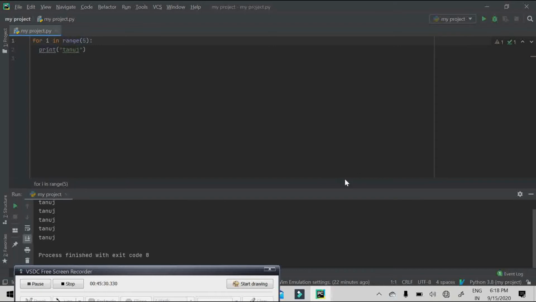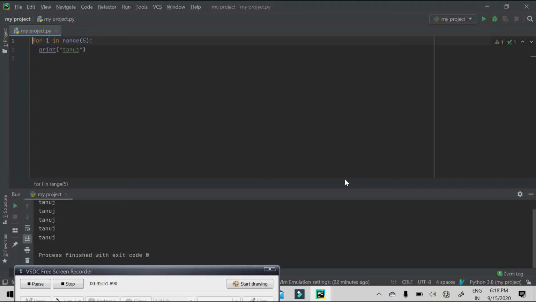The output is the name Tanuj 5 times. This is how the for loop works with a range object. Combining the for loop with a range object, you can see the output is 5 times Tanuj.